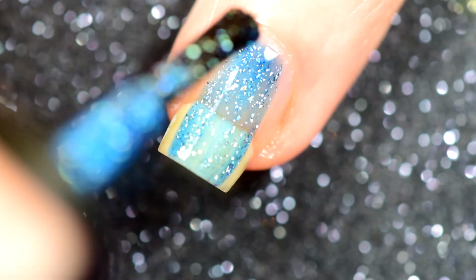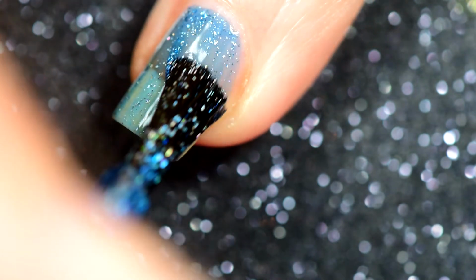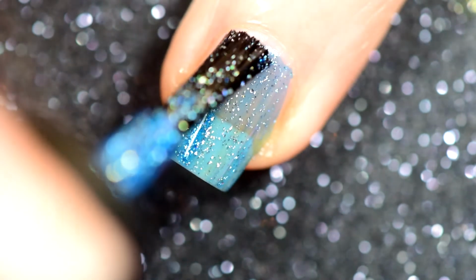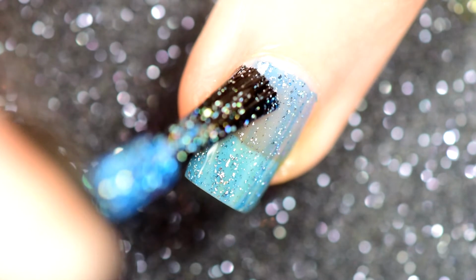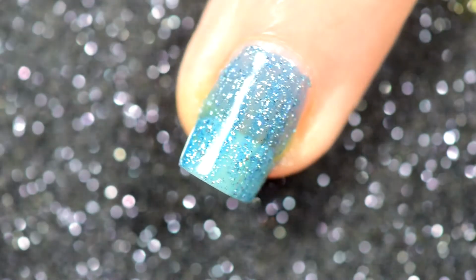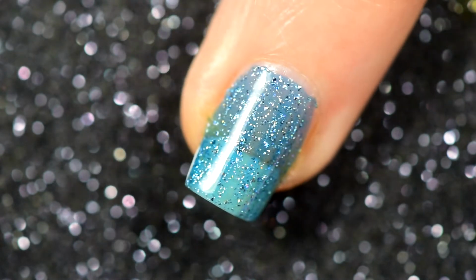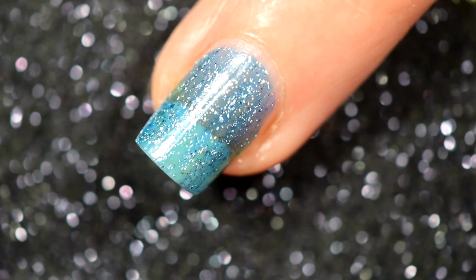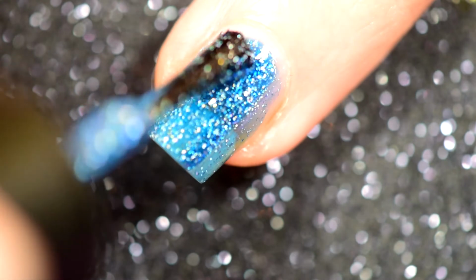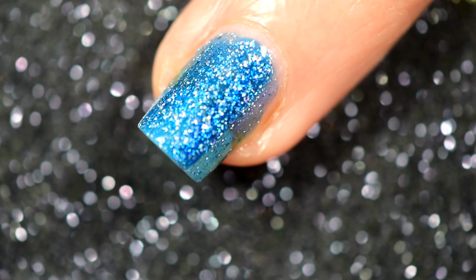This one goes on really well in 2 coats, actually. It applies very smooth. They all apply really, really smooth. This one, I did expect, as you can see here, it's going on a little sheer. I did expect it to take 3 coats, possibly more, but it really didn't. And it dries darker than it goes on. So you see it going on, and you're still seeing the tip, and you don't realize that it's going to get darker and more opaque looking. I wasn't expecting it to get much darker, but it does.